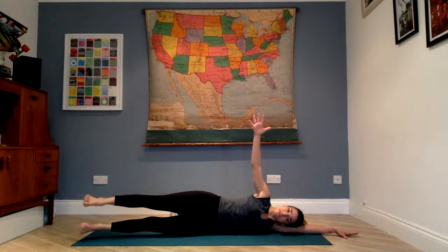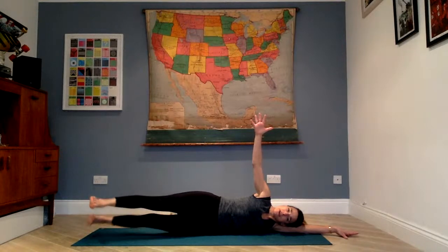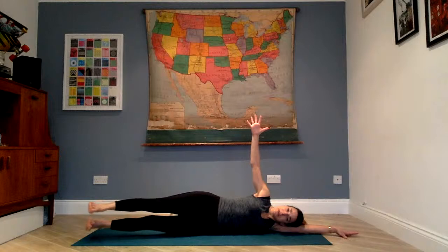Hold the next one, flex your feet, scissor the legs. 8, 7, no bend in the knees, no rocking through the torso. Stay there for 5, 4, 3, 2, 1.